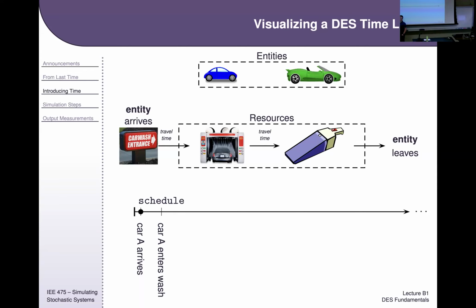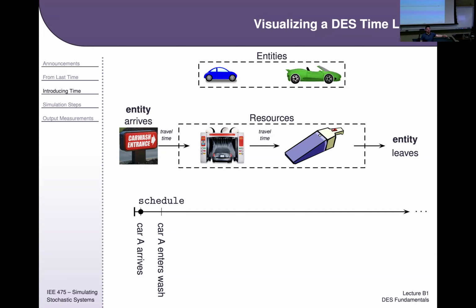Now they have to drive to get to the wash. So there's a little bit of a delay as they go from the car wash entrance down. That's a transport delay as they move to the beginning of the car wash. So we scheduled that event. We scheduled what's going to happen. We know in the future that it's going to eventually hit the car wash. We're going to deal with what happens when it hits the car wash when we get there. But right now, we're just scheduling that we know it's going to happen.